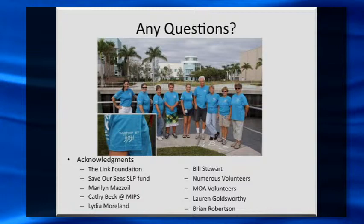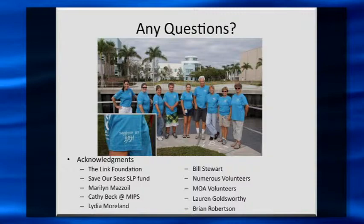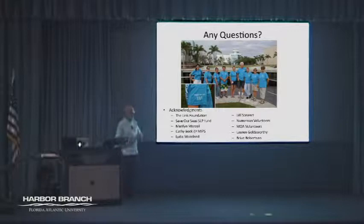MOA volunteers, the ones that we had last summer, many of them have already said they want to do it this summer. And currently, there are a couple of the Semester by the Sea students who are doing a lot of photography and data collection, and a couple more that are coming online. I see you, Emily.